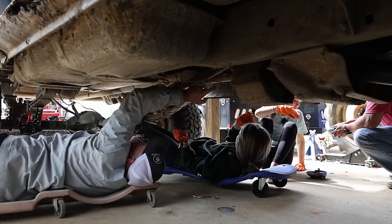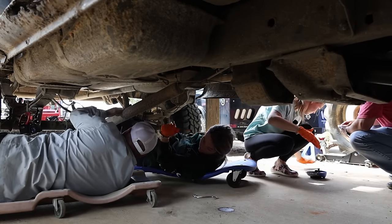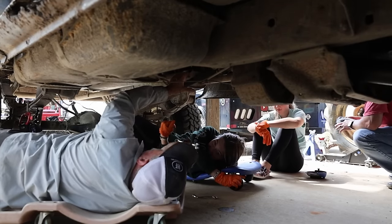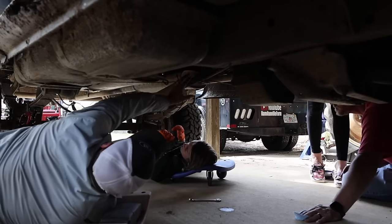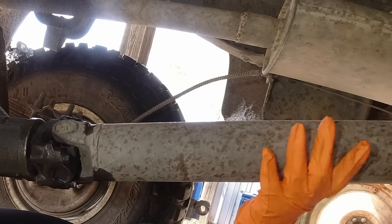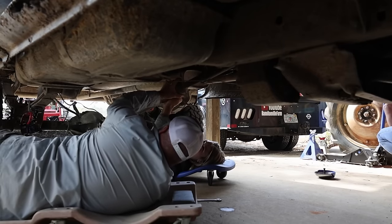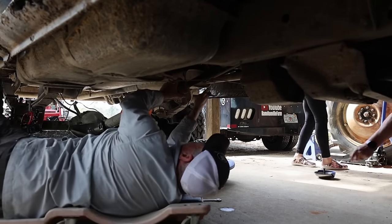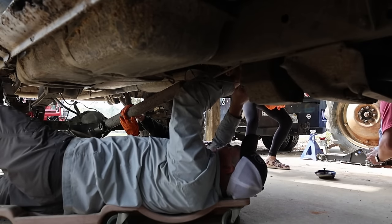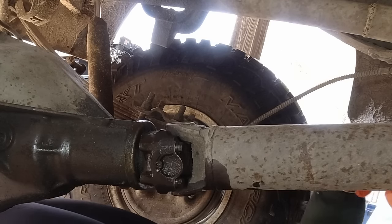We got to do this other side too, but we got to put the transmission in neutral. These are our size back here. We need to put the new transmission in neutral to spin this around. You need a 7/16 for the back side. All right, now put it back in gear, please.